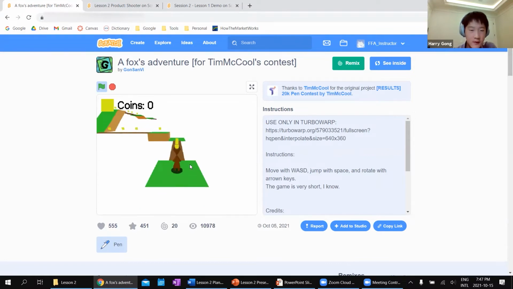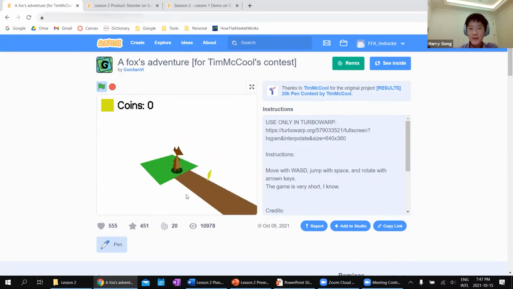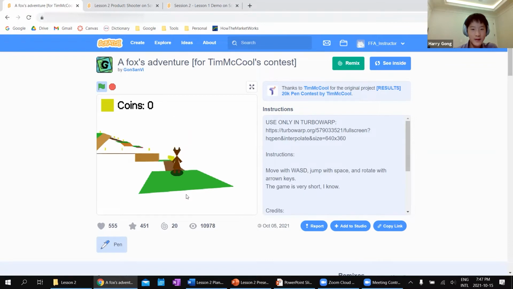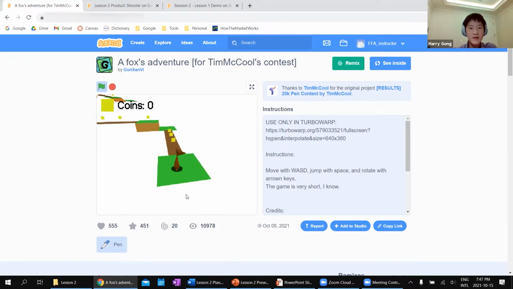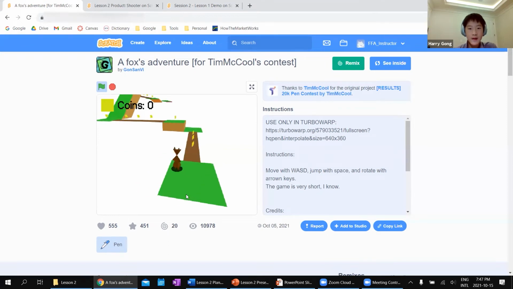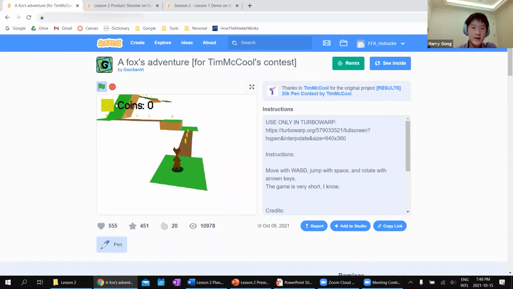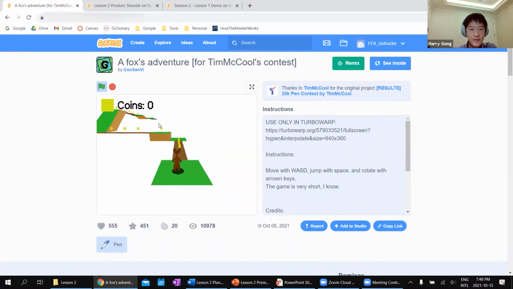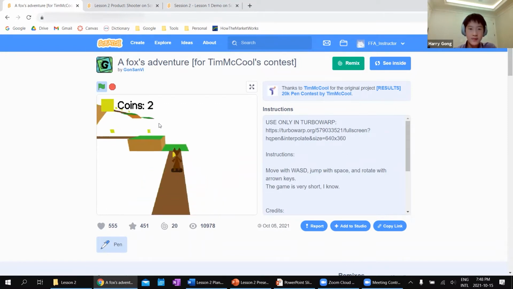And as you can see here, the character is also pretty neatly animated. Obviously, it took someone a long time to come up with this. So we can make the character move in the direction it's pointing in, and in the other 3 directions. And the objective of the game is pretty clear. It's to follow the path and get as many coins as possible. So we start playing the game.